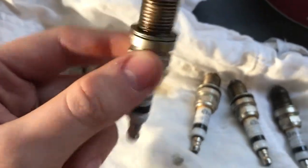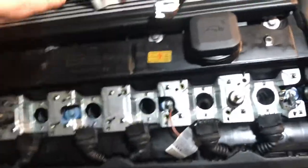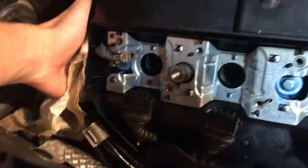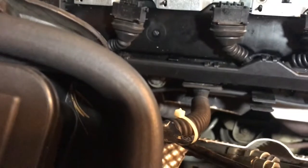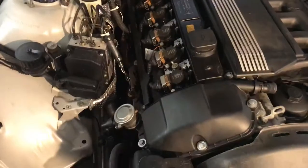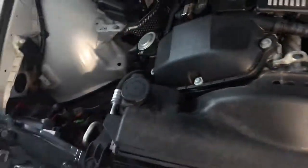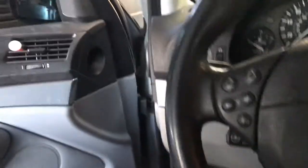They've got a little bit of oil on them — it's not horrible, but at least I know 100% that's what's causing my car to burn. I also want to make sure it's not a leak on the backside of the valve cover gasket, so I'll just put my hand back there and feel around for any oil dripping — and it doesn't seem like there is. Hopefully this fix will do it. I'll clean the insides like I mentioned, put everything back together, and start her up.